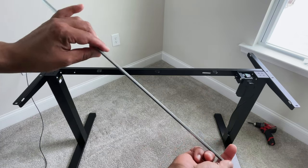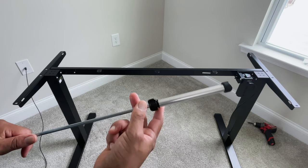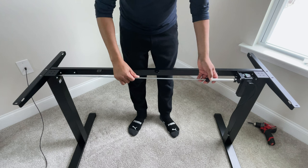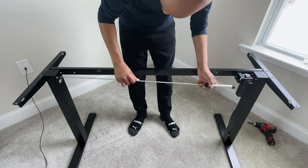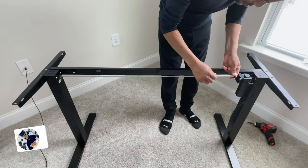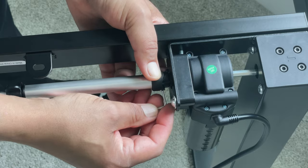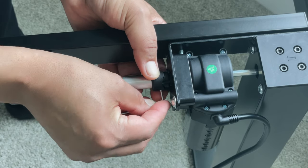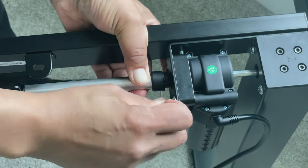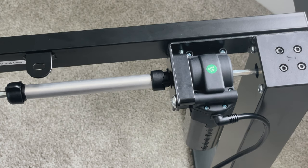Next is where you attach the transmission rod. This rod allows the desk to go up on both sides and can be extended to reach from the motor to the opposite leg by inserting into the left leg and loosening the thumb screw on the end. Make sure the rod is locked into the left leg by turning it, then smoothly connect the other end to the motor driveshaft on the right side. Secure the rod to the driveshaft by turning the set screw clockwise and using the tiny included allen wrench to tighten it, making sure it faces outward from the crossbar.